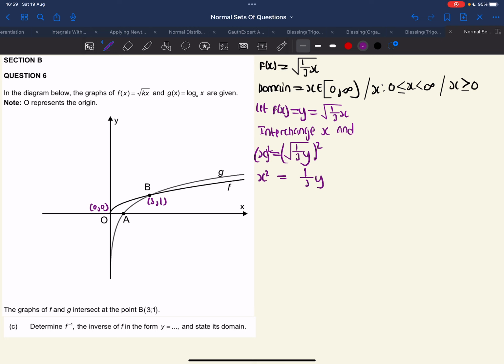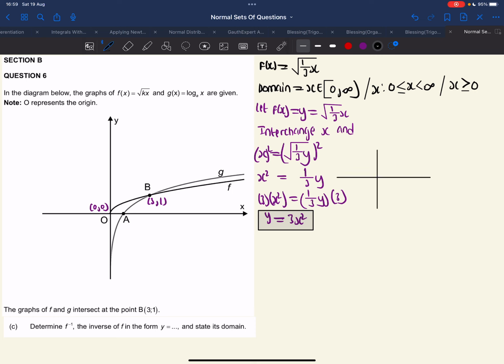And then for you to get rid of the fraction there, you actually multiply each side by 3. 1 over 3y multiplied by 3, then you should get your y being actually 3x squared. Now, this is referred to as a parabola. This function that we got here is referred to as a parabola, and in the way of a rough sketch that you would have drawn it, this is how it would have looked.